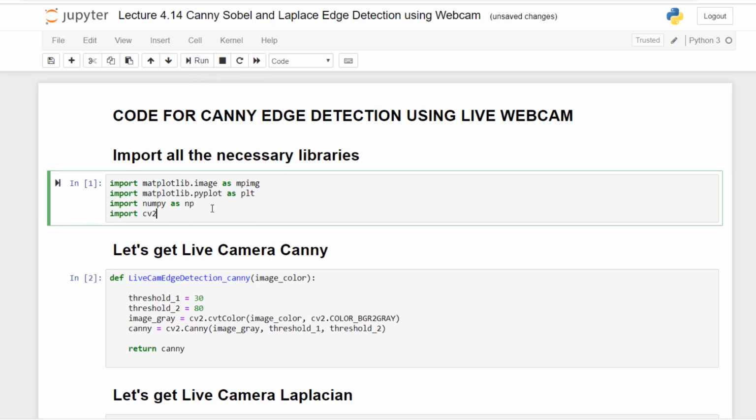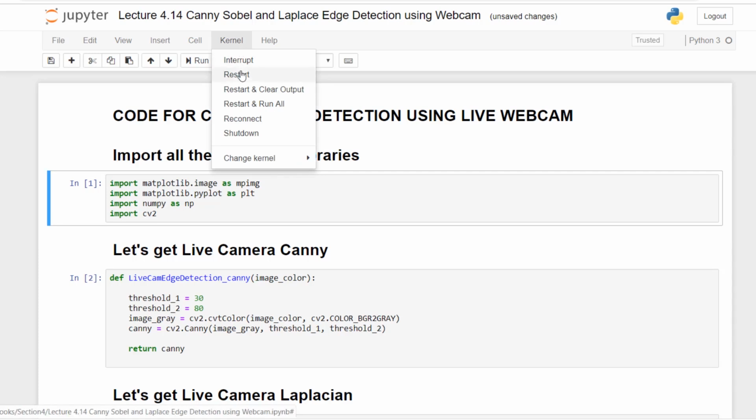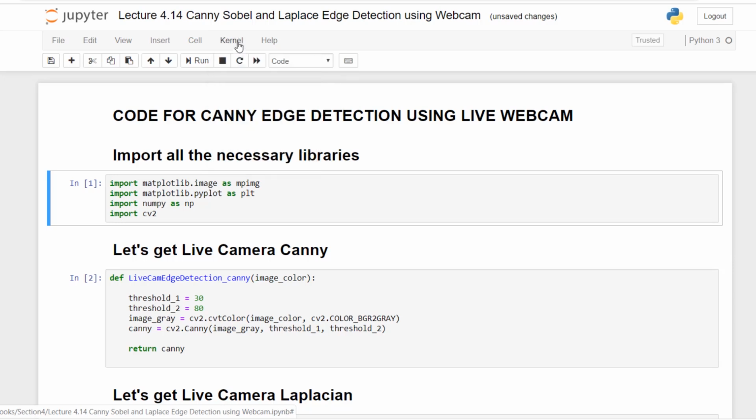And it's also important to realize that this is all running within a single Python environment. So when I run a block of code, all the state from that block is maintained, all the memory is maintained, the variables are maintained from block to block. So it's important that you run things in the right order, and you only run things the number of times that it was intended to be run. It's a very easy way to get confused if you run things out of order or run things too many times. If things get into a bad state, though, it's really easy to recover. Just head up to the Kernel menu here, and you can say Restart, and that will give you a fresh environment to run within. So when all else fails, just say Kernel Restart, or Restart and Clear Output, even better. And that way you can start over.